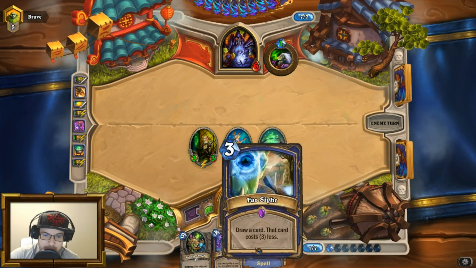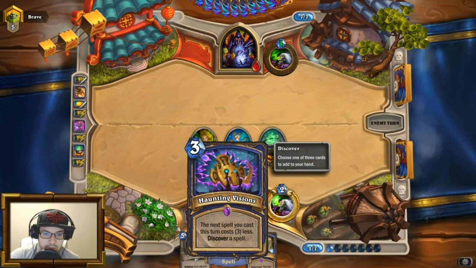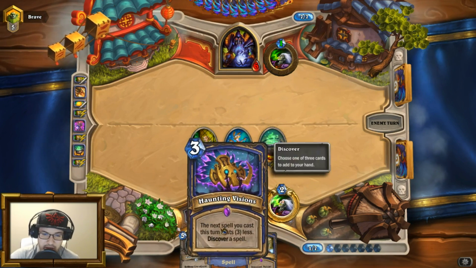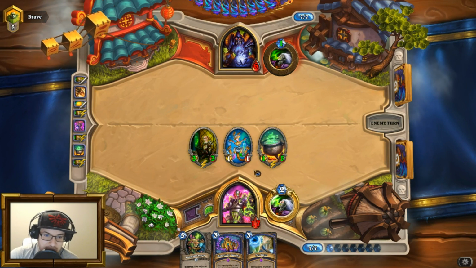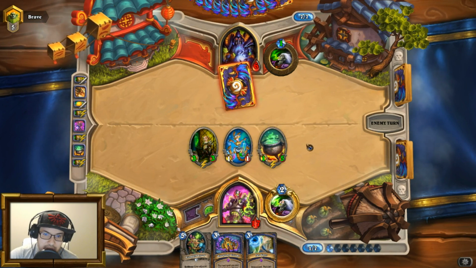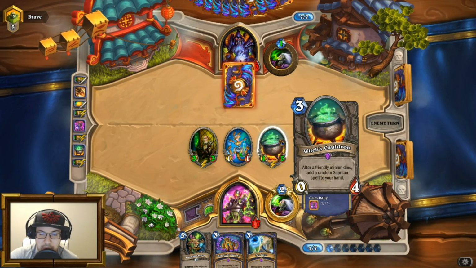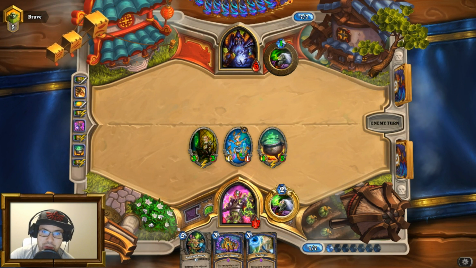I did get a couple spells. This should help me out pretty well, and of course the Hunting Vision can give us an extra damage spell. I'm not gonna say no to this. Also, yes, I've got a 1/5 Cauldron, so this is gonna be much more difficult for my opponent to kill. I'm sort of happy about this outcome.